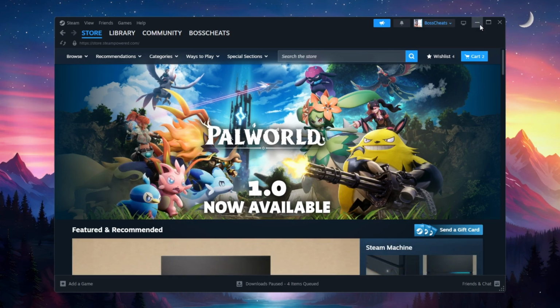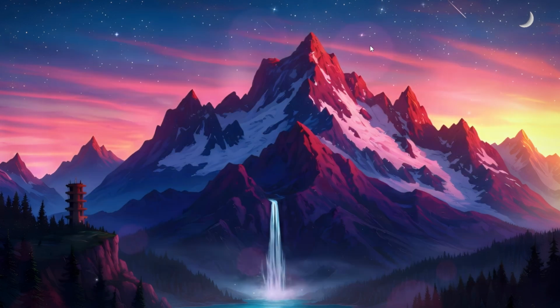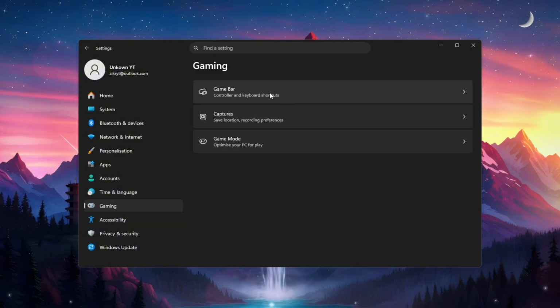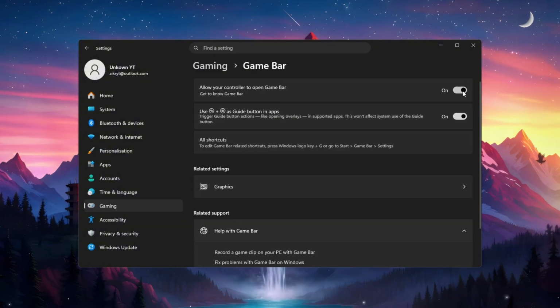Now let's optimize Windows by disabling unnecessary background features and enabling the settings that actually improve gaming performance. Disable Xbox Game Bar. Press Windows plus I to open Settings. Then go to Gaming and open Xbox Game Bar. If you never use the Game Bar for recording or chatting, simply turn it off. The Game Bar constantly runs background services and can inject overlays into your games. Disabling it helps reduce background CPU usage and prevents random performance drops in many DirectX games.